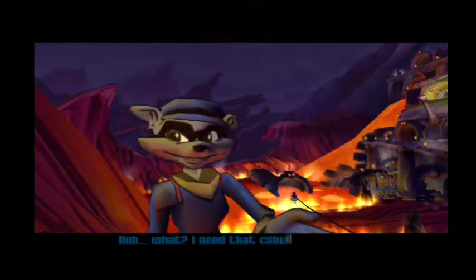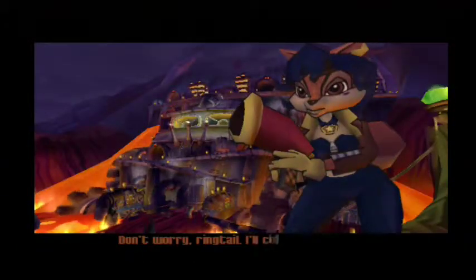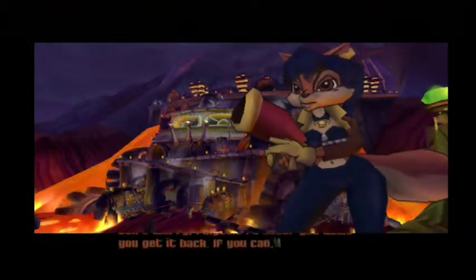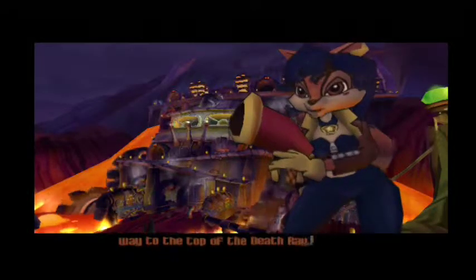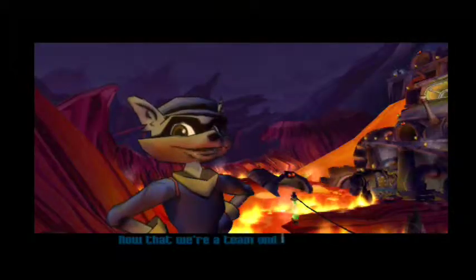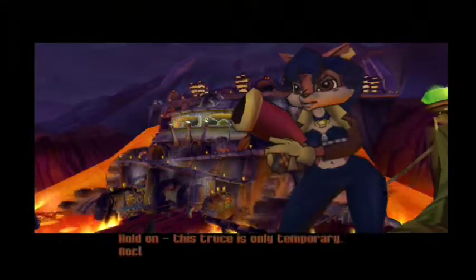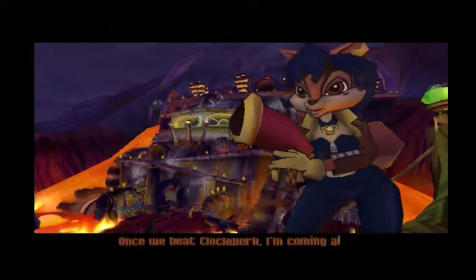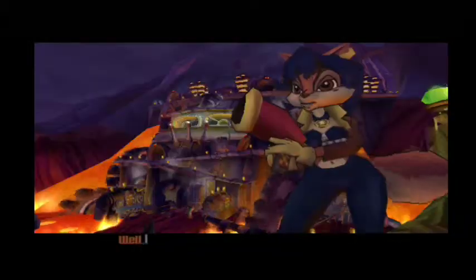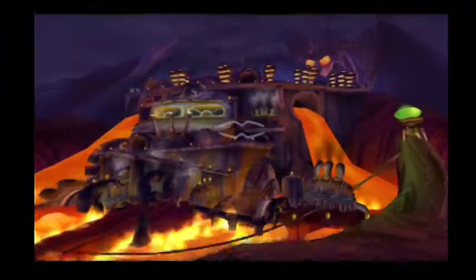Wait, I need that cane. It's been in my family for generations. Don't worry, Ringtail. I'll cover you while you get it back. If you can, make your way to the top of the death ray. I stashed my jetpack there before Clockwork nabbed me. Now that we're a team, I hate to leave your side. Hold on. This truce is only temporary. Once we beat Clockwork, I'm coming after you. Really? Well, maybe I'll give you a 10-second head start.